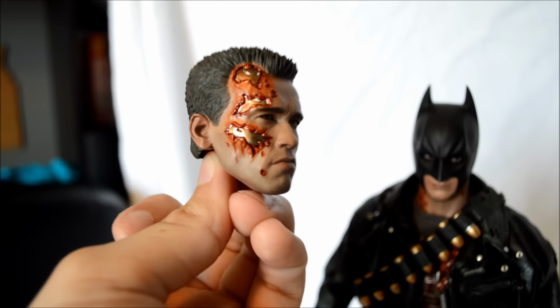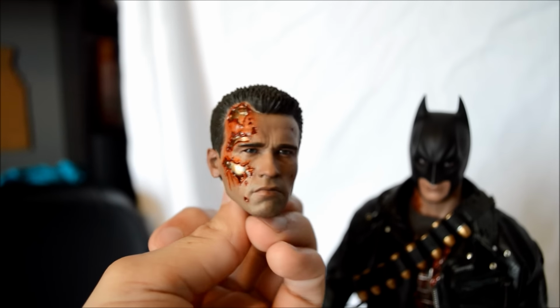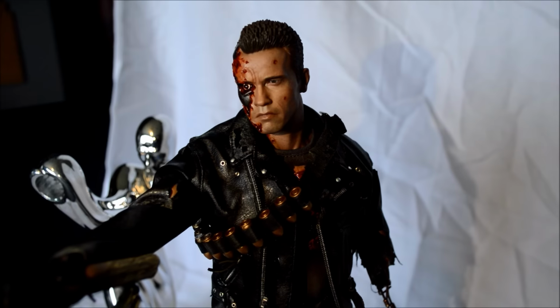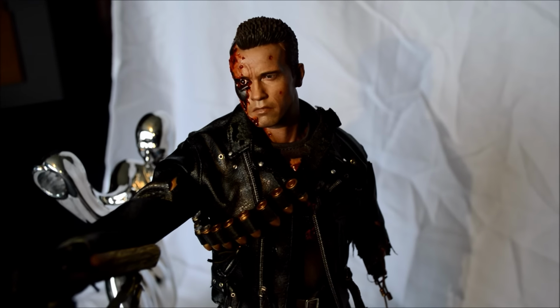Some more shots of the head. You get this little drumstick thing that moves the left eye in this head sculpt, which I'll show you. That the eyes move in these figures is very cool.